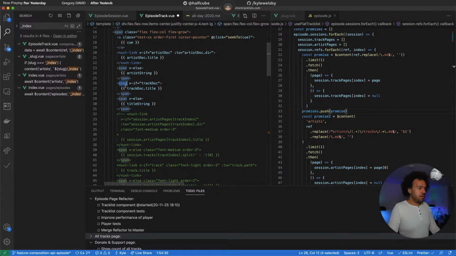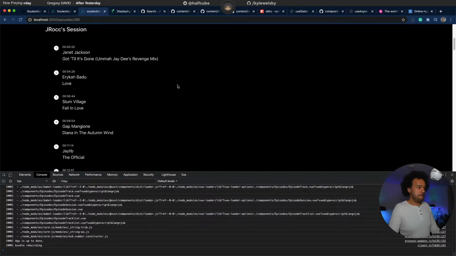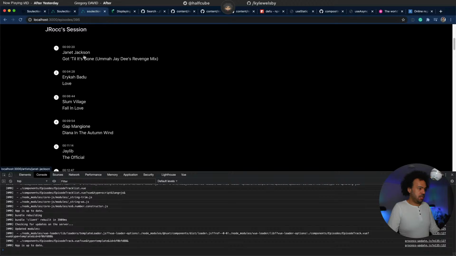And we'll do the same treatment on this Nuxt link. It's going to go to the track doc directory. Now this should be turned into a hyperlink, which it has.